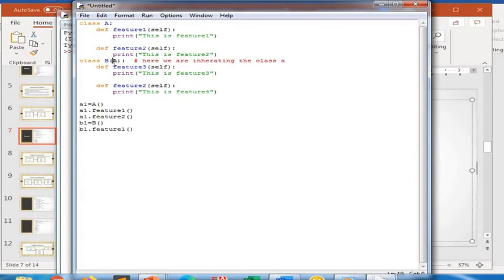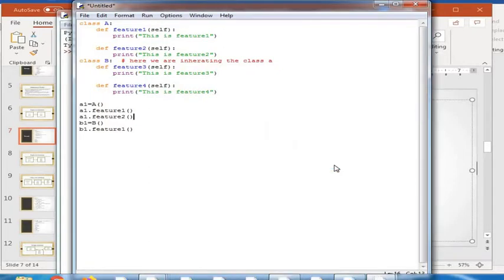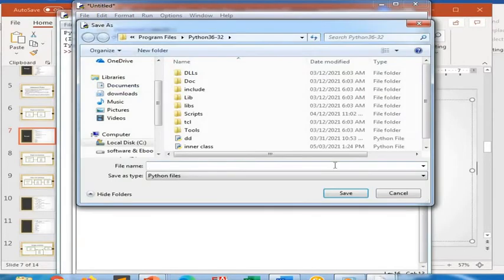Instead of this, I'll just give class B. This is not feature 2, this is feature 4. Okay, this is feature 4. So we'll just click on run module. Save.